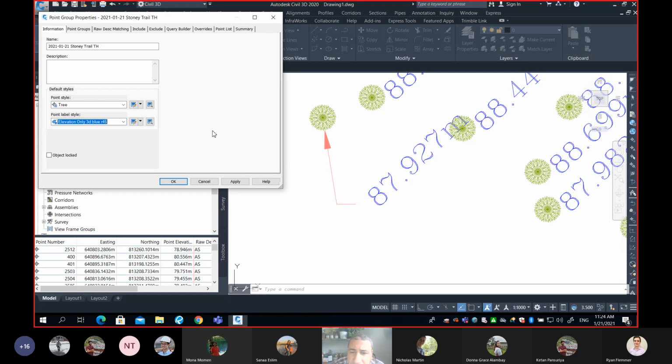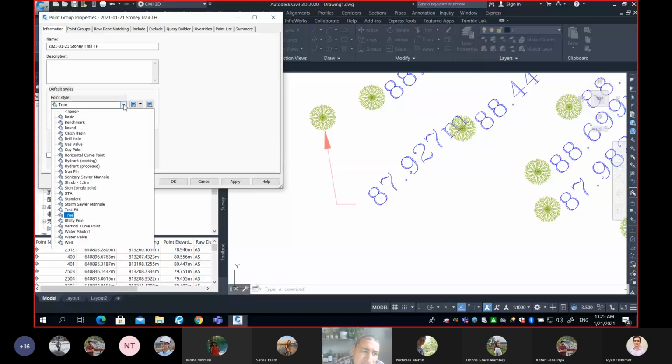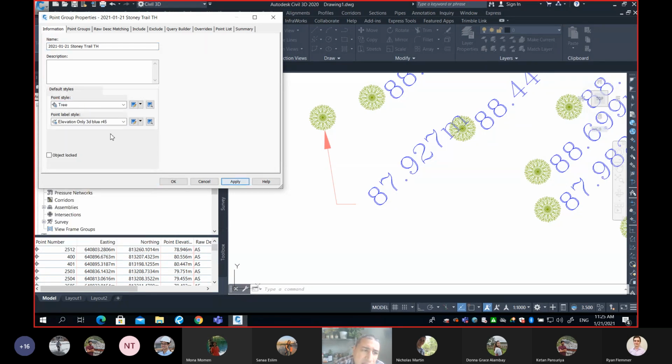let's try to do the same thing for points, because I guess it's the same thing. You can see here, I'm able to customize and create my own point label style, and I will show you immediately how to exchange to a new point style if the point style that you desire is not available coming from Civil 3D. So if it's coming from Civil 3D, fine, great, amazing. You take the tree, hit OK, apply. You take the benchmark and hit apply.